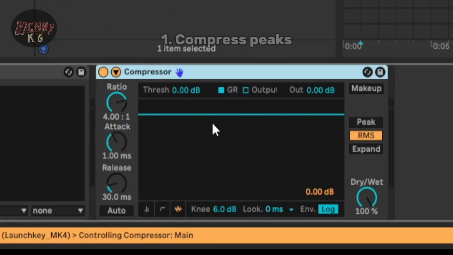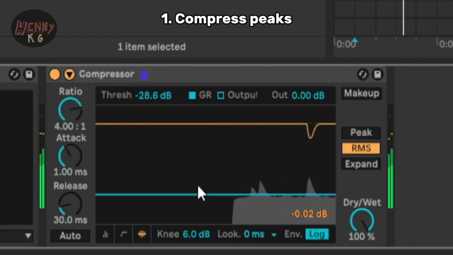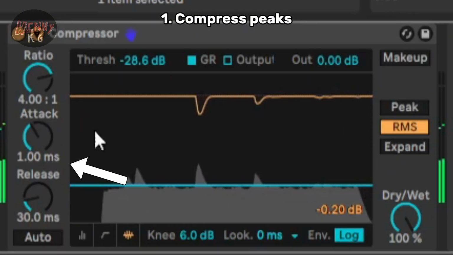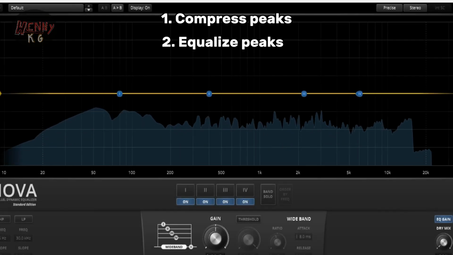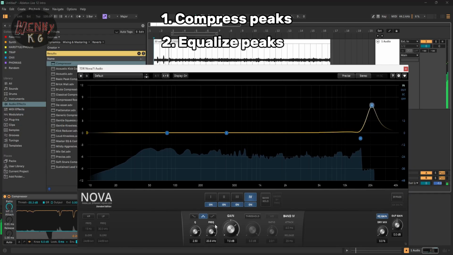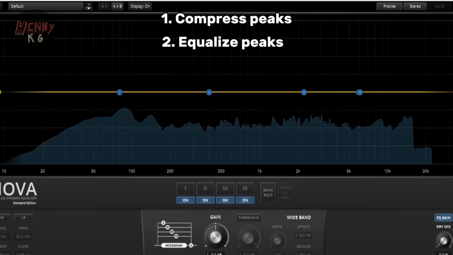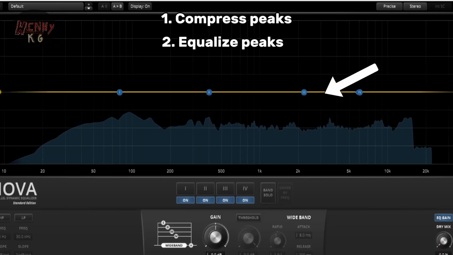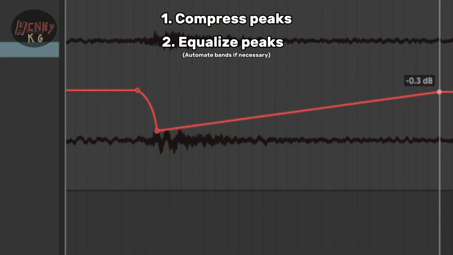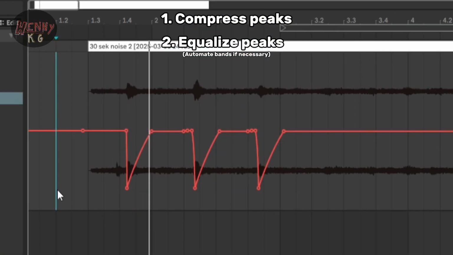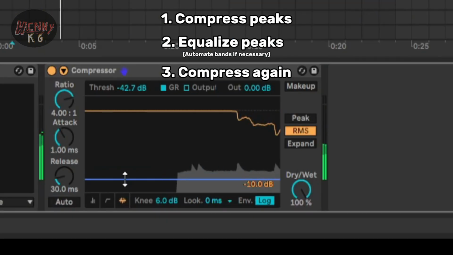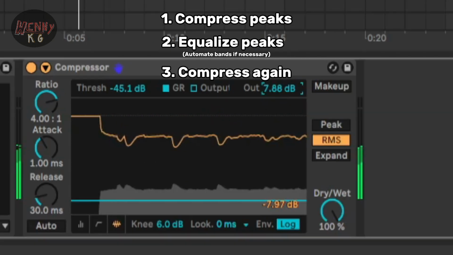First, I like to compress the sound, but this compressor will only take the highest peaks. Therefore, it needs a fast attack and a fast release. And now, I would like to EQ the sound. Here, look for these dips and peaks throughout the frequency spectrum and neutralize them to get that flat response. And if you run into these sudden peaks, I would manually automate the EQ bands to neutralize it. At last, I will compress the sound again, but this time it's just to gently squeeze the dynamics, so it needs medium attack and release. Here's a comparison.